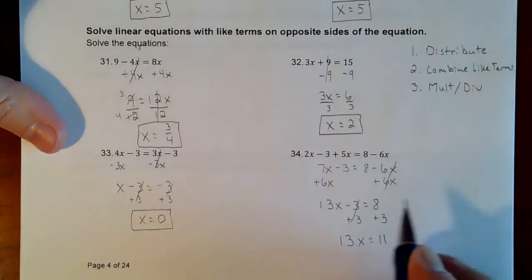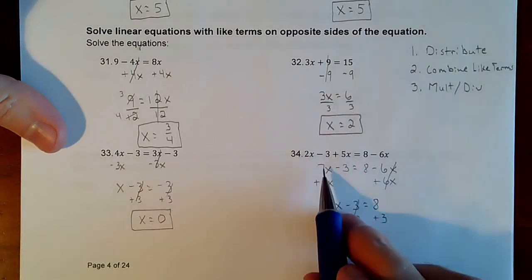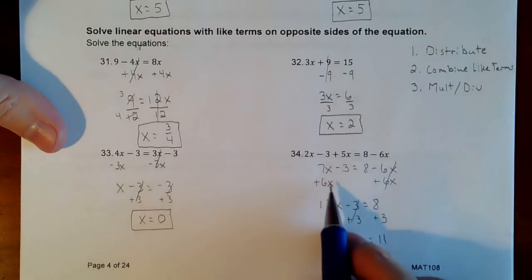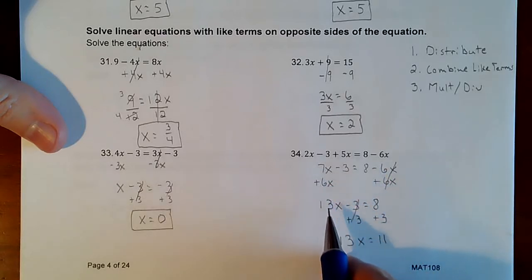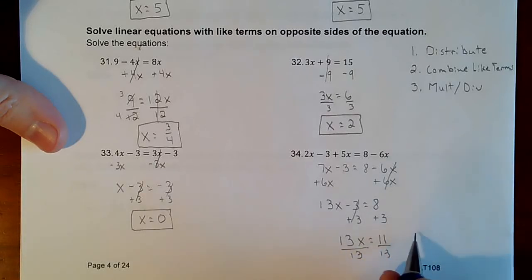Okay, now I've combined all the like terms I can. I put those two x's together. Then I had x's on different sides that I needed to put together, so I brought that one over to here. So my x's are on the left. Let's put my constants over to the right, so moving that one over to that side. And then I'm left with 13 that I need to get rid of. So I'm going to divide by 13. So x is going to equal 11/13.